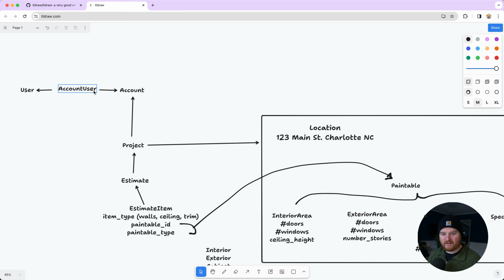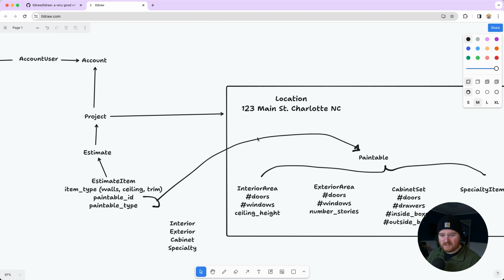They might work with an operations manager who's also on that account. But that CEO might also want their own house painted. And so they can have a separate account that's their private account where they coordinate with their spouse to have their own house painted. We'll have one account that is Acme Corp and one account that is the CEO's family private account. And each of those will have their own projects.